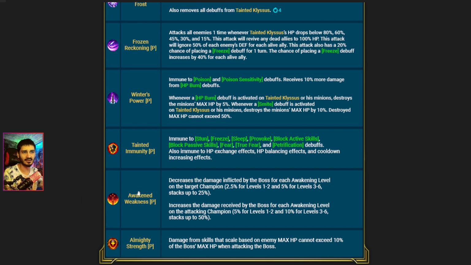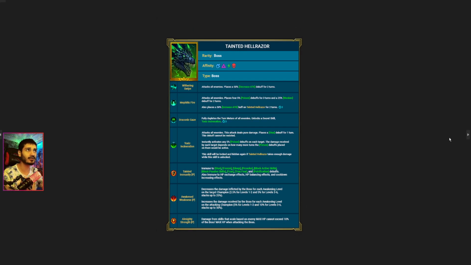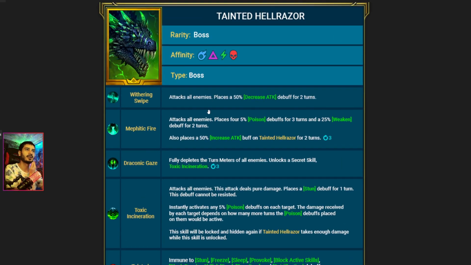By the way, guys, this passive skill is on every new hard dungeon boss, so I'm not going to mention it again. That's all. So that was the Ice Golem, guys. Let's take a look at the Dragon now. Okay. So, attack enemy, place a decrease attack debuff for 2 turns.